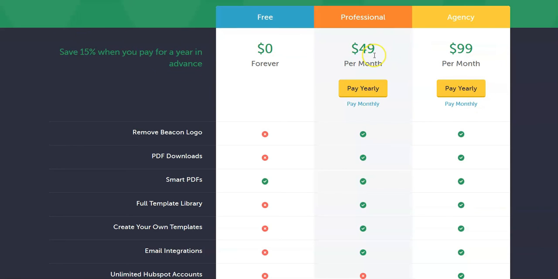Basically, what I checked was per year, you're saving 2 months. This will be $490. This will be $990. So it's 10 months. If you pay in one lump sum, $490 versus just $49 per month, $990 versus $99 per month. Or I'm, like I said, in a free account.